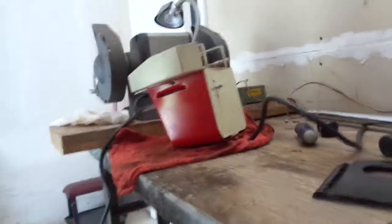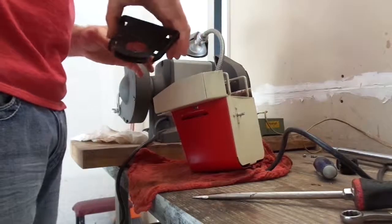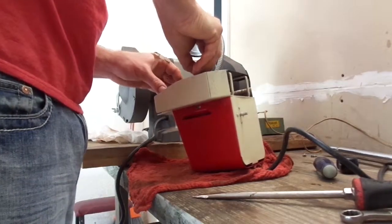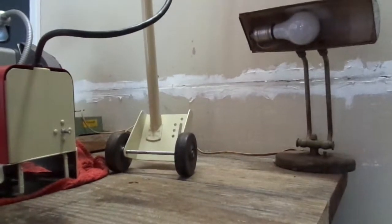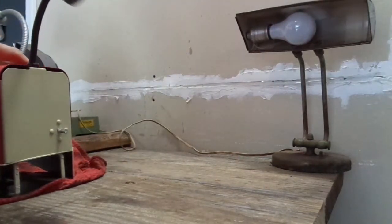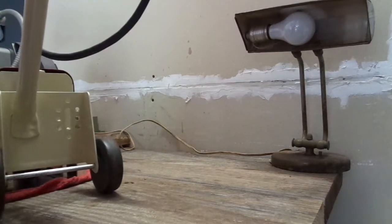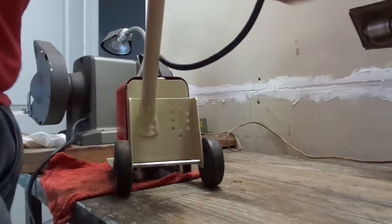Okay, now as you can see, I didn't restore the bottom of it. I'll get that later. But I can go ahead and put the skid plate back on. Got the two screws installed for the handle. Handle's back together. Base is painted. Go ahead and put her all back together. And for now I'm going to just mount it like a weed eater type of deal. Hopefully y'all can see that. So we can do that without scratching the paint.